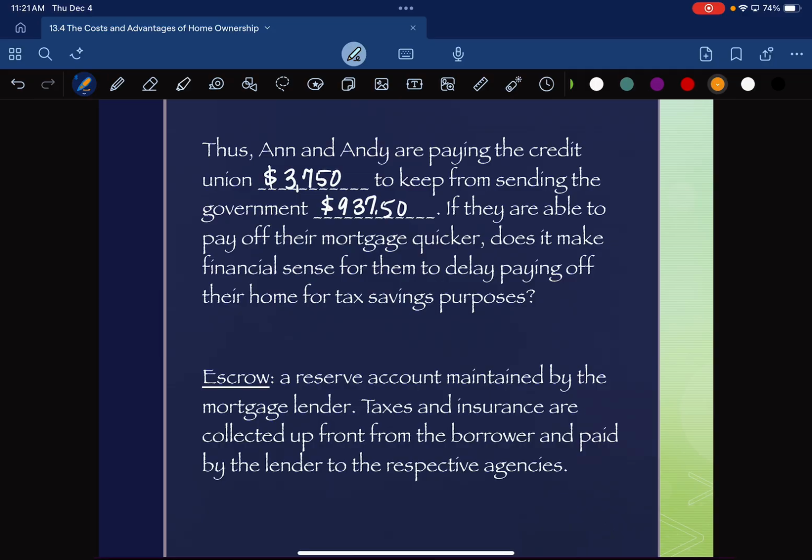Okay, I will. It's all right. So we're paying this amount of money, true? Well, Ann and Andy are. They're paying almost $4,000 to save $1,000. Did you get that? They're paying $4,000 to save $1,000. Now, that's not really why they're paying it. We understand that, yes? If they have to have the mortgage and they're paying the $4,000 anyway, absolutely take advantage of saving the $1,000. But if they could not pay the $4,000, that would be better than not saving the $1,000, right? And if they really wanted the tax advantage, you know what they could do to get the same tax advantage out of that?